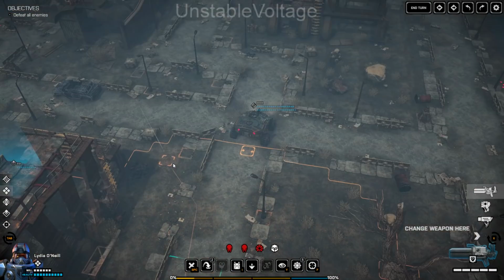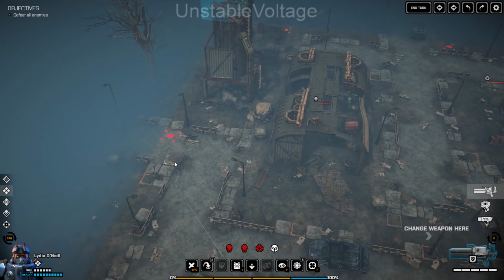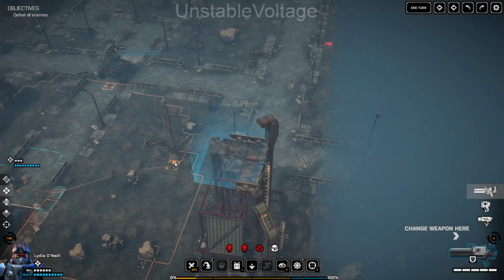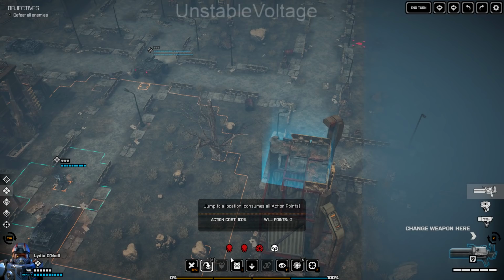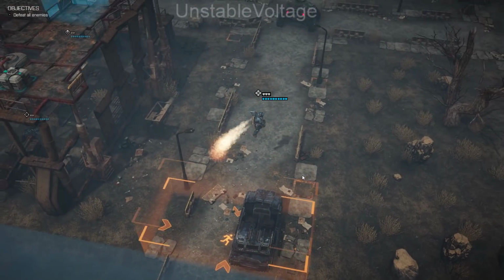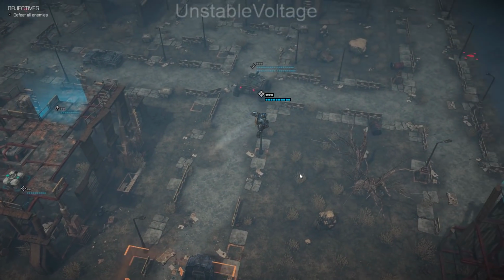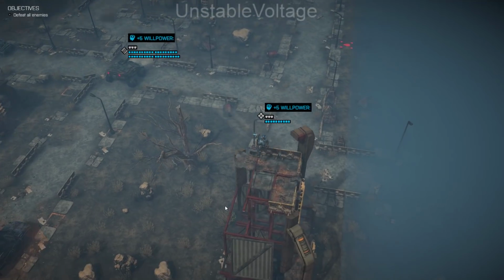I like it. Still haven't seen any mist sentinels yet. It did say that there was some on the map, but I cannot see any anywhere. They're pretty big. Trust me, if there was one here, we would see it. They're not easy to miss. Let's go ahead and get up here and have a look and see, maybe there is something that we're missing. Good old jetpack. Get to the high ground.